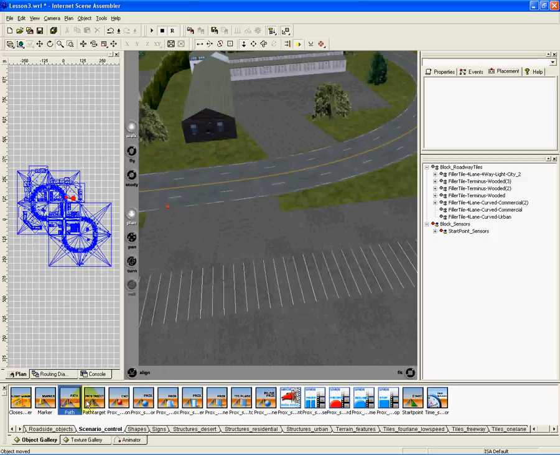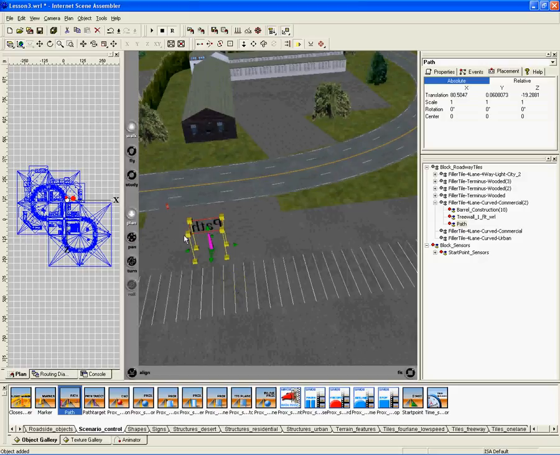So down here we've got paths and we've got path targets. So the path is basically a pylon that's the starting point for a vehicle that you want to script and put in your database. So let's drag in a path and we'll start it somewhere in the parking lot. And again, just like with other sensors, you see a little arrow here on the ground, that'll be the starting orientation of the vehicle that you're putting in.